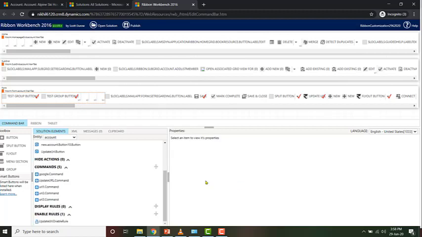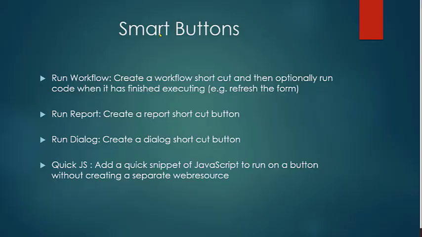The next one is smart buttons. Smart buttons perform some specific actions. So what do smart buttons do? Using smart buttons, you can run a workflow, a report, a dialog action, or you can also add a quick snippet of JavaScript code which will run on that button.